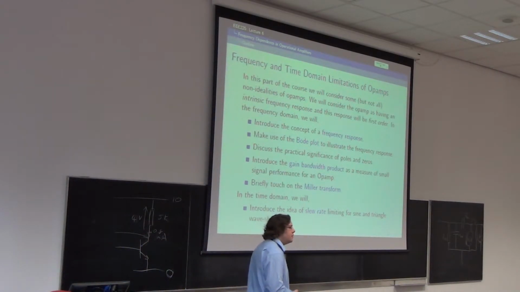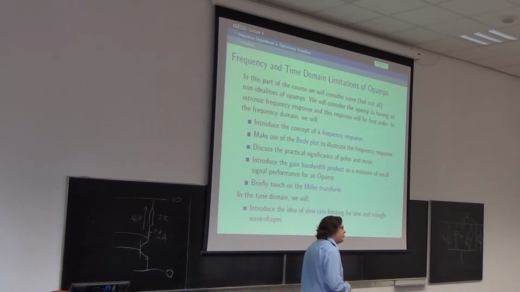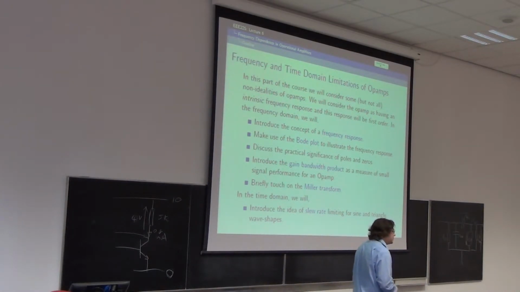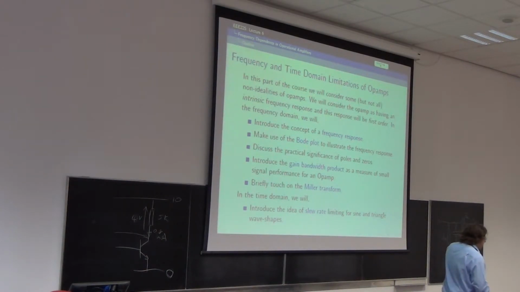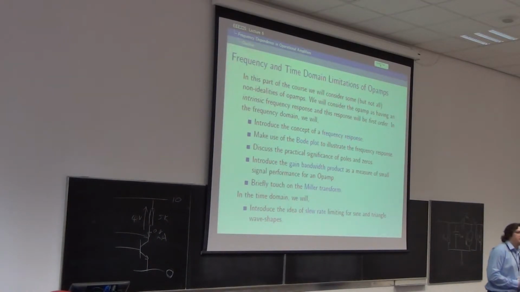So the next part of the course is to consider what happens to op amps when they're in circuits. Now in 118 we did quite a bit of this where we were talking about inverting and non-inverting, and I gave you some multiple input op amp circuits which were subtractors or adders.